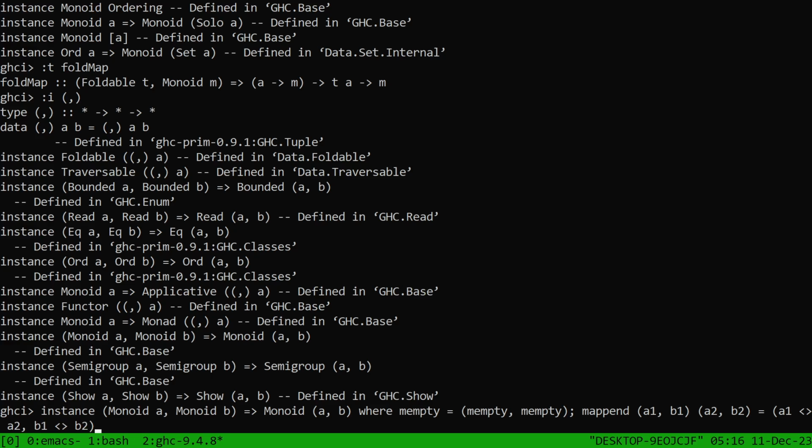This is the definition that you will find if you look in the tuple source, and we'll do that in a minute. It'll be a little bit different, maybe it'll look exactly like this, I don't know. Maybe it'll use the semigroup instance. But the point is, it kind of has to look exactly like this.